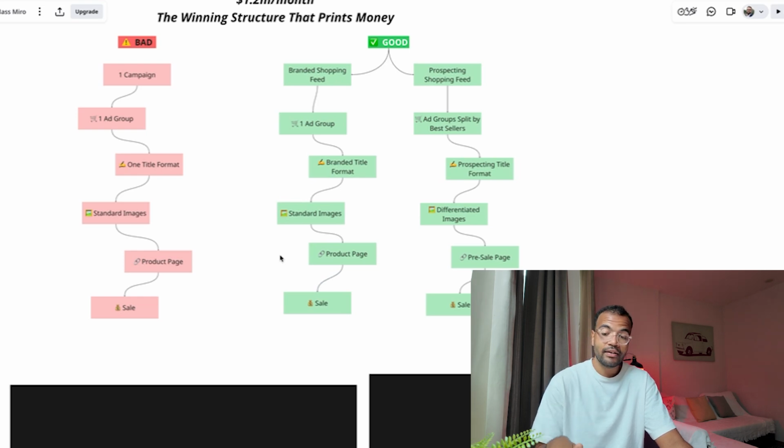This is a branded click here, and you want to be able to, again, differentiate this in Google so you're more efficient and you're catering your ads better to the type of person that's searching. And you're able to tell this by the search phrase that you're using and gearing your campaigns based on what people are searching and how they're approaching your brand. And then you get the sale.